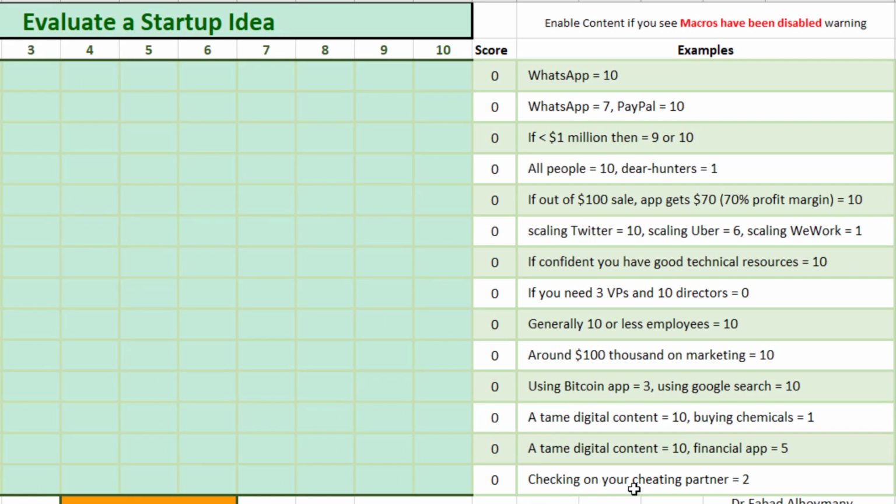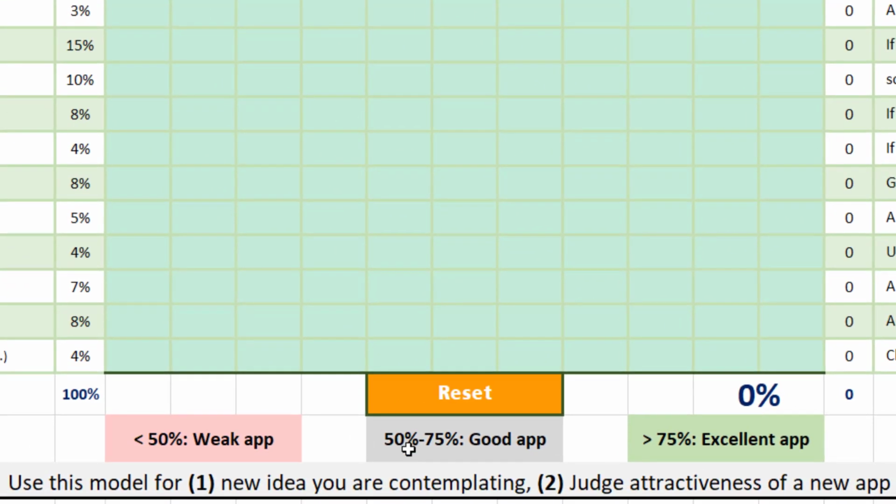On the right side, the score for each factor will be here, and here I just throw in some examples for you to consider. It will help you as you put your score on the table here. In the bottom we have this reset button, but we also have 3 different criteria for the final score. So for example, if you get less than 50% as a final score, then this idea or this app is really weak, because it may have some issues.